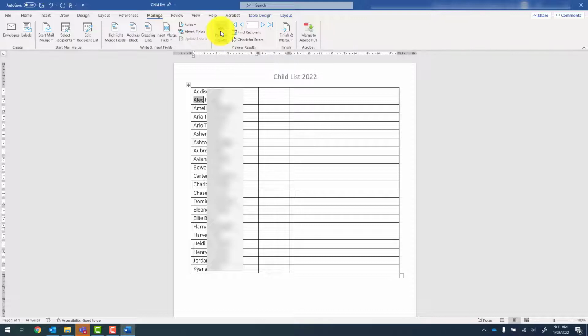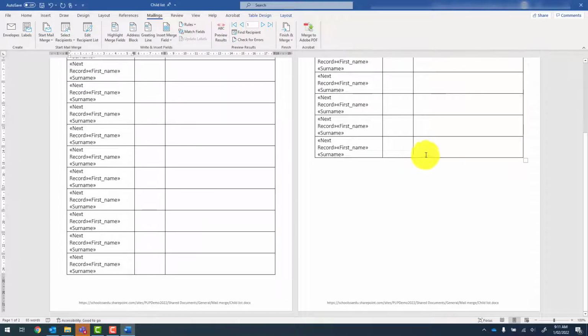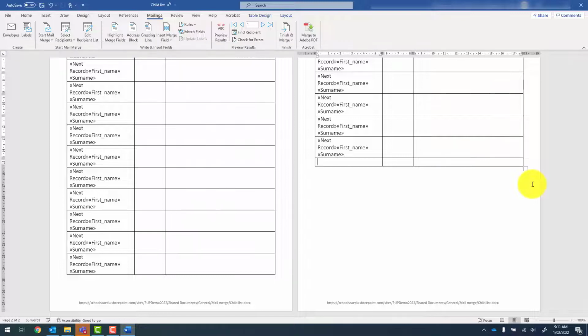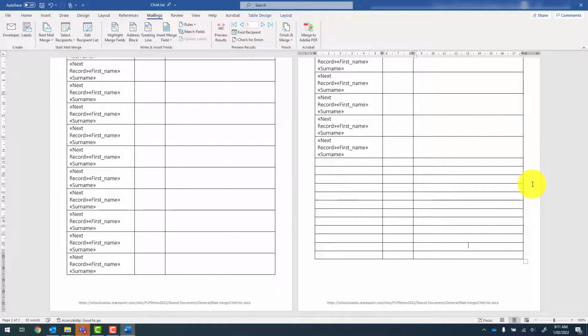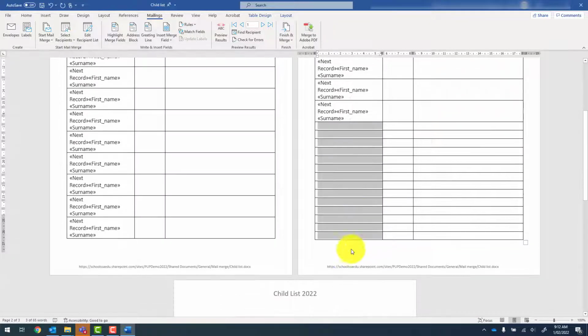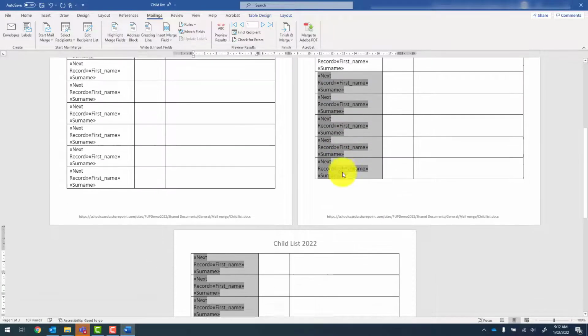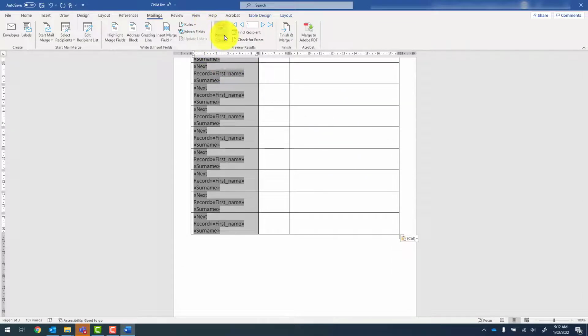So we'll click on preview results again. And this time I want to add some more rows. So I generally find the quickest way to do this is just by putting my cursor into the very last cell and then just pressing tab a few times. So holding down tab and just getting that to add in my more rows. Now I'll highlight my last cell, press Ctrl C, and then click and drag to populate the remaining rows. And then after I've selected, Ctrl V, and let's preview results now.